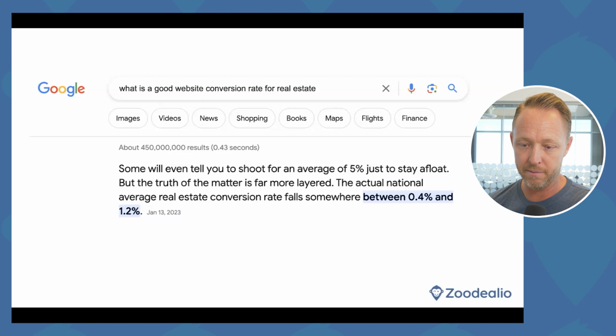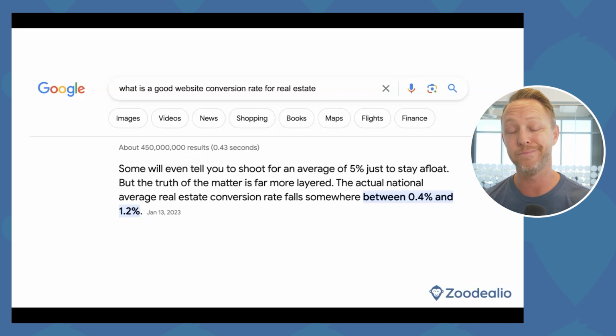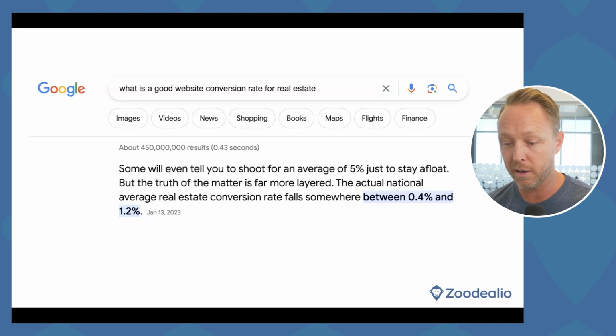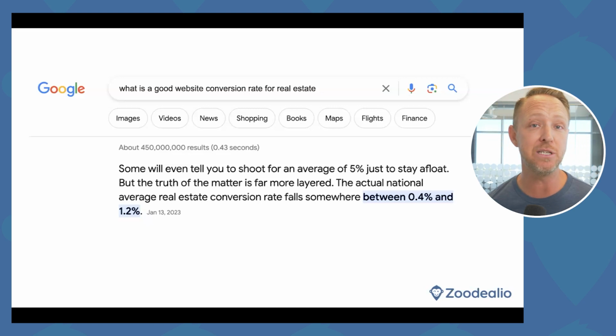As you can see, this is an actual screenshot. This is my search: what is a good website conversion rate for real estate? Some will even tell you to shoot for an average of 5% to stay afloat. I'm telling you right now, I've never had a website convert at 5% from a lead gen standpoint. I mean, you definitely would make it rain like crazy.